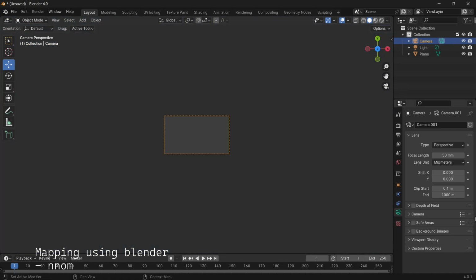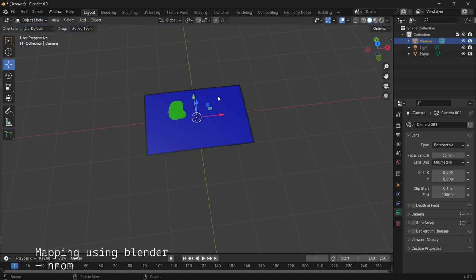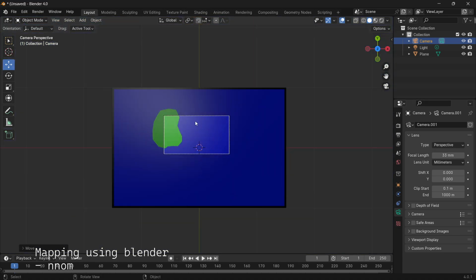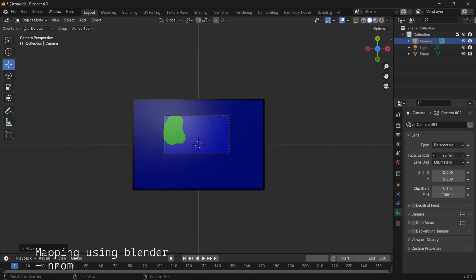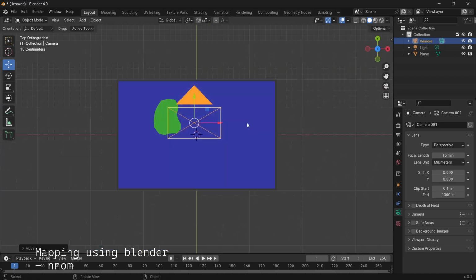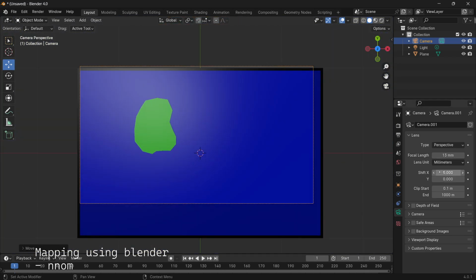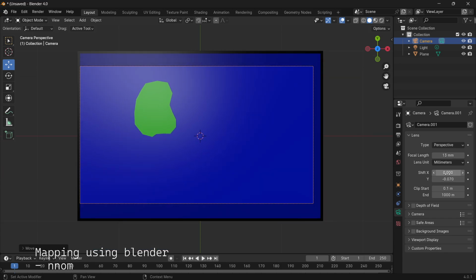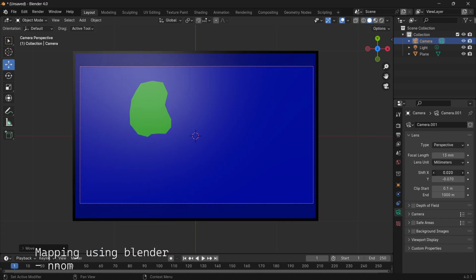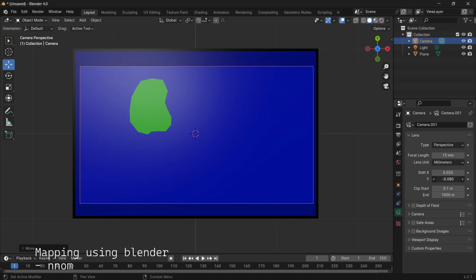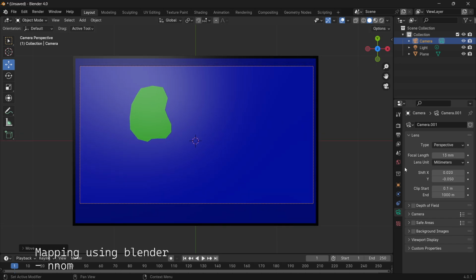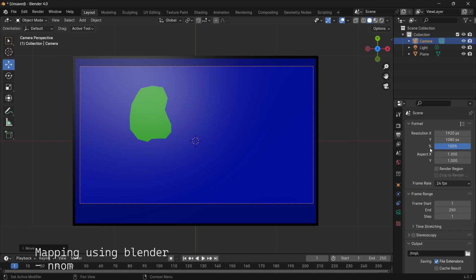Or you can do what I like to do, and go into Shift A, camera view, and then up here, change the focal length. Please go up. Okay, so yeah, change the focal length, and then you can shift it on the x-axis or on the y-axis. I'm not going to perfectly align this because I don't really have the time right now. But there's that. So now it's kind of centered around what you want.